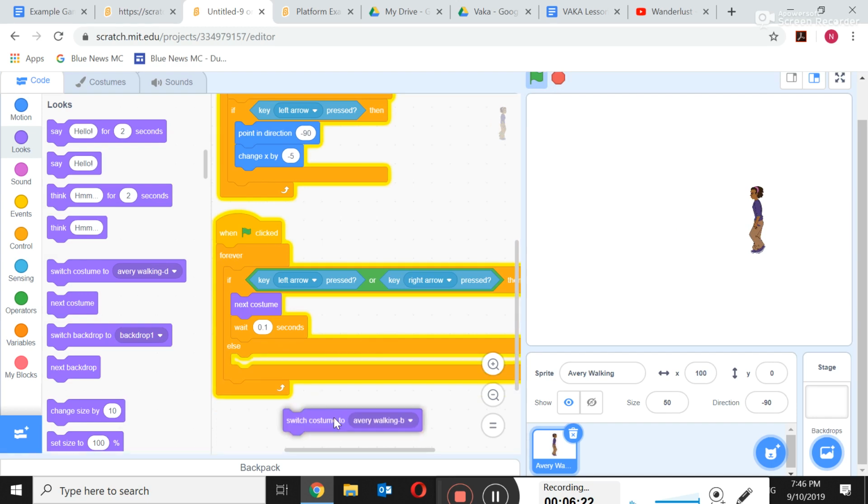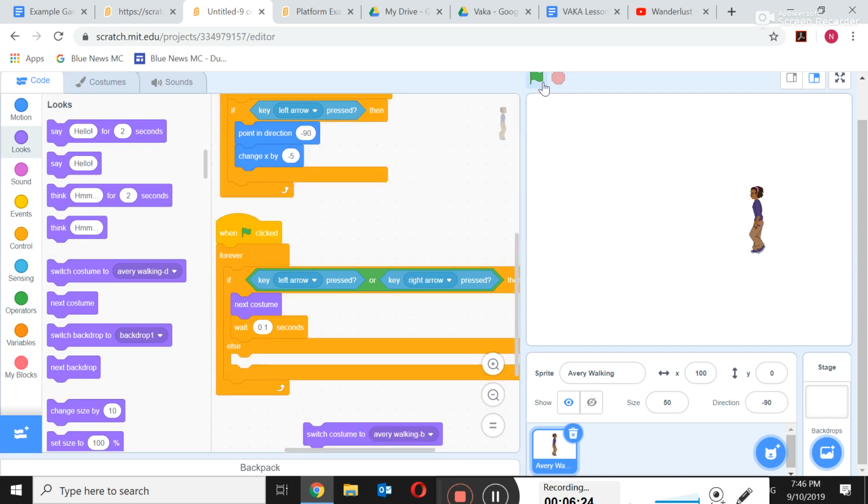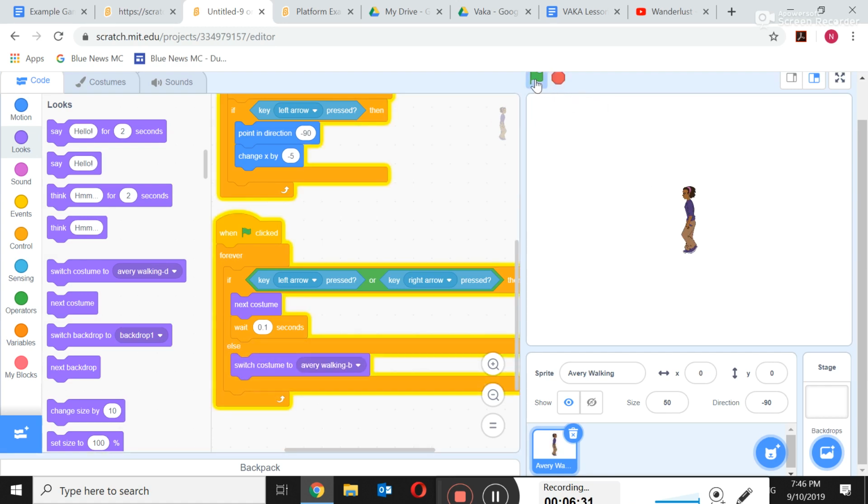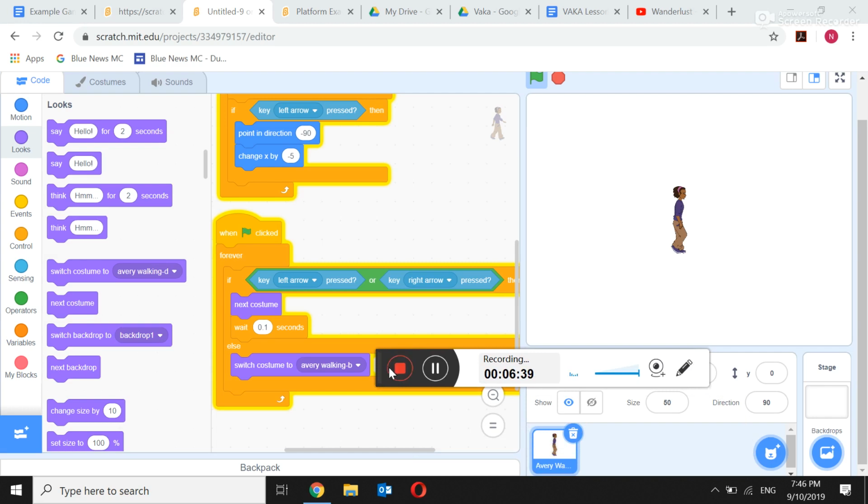Whereas if you took that out, it would just stop wherever you were. You see the difference? Yeah. Cool. So that's basically it. That's how you make a walking animation in Scratch. Thanks for listening.